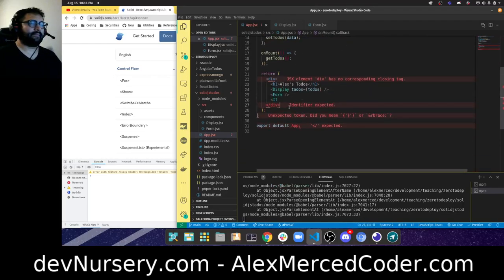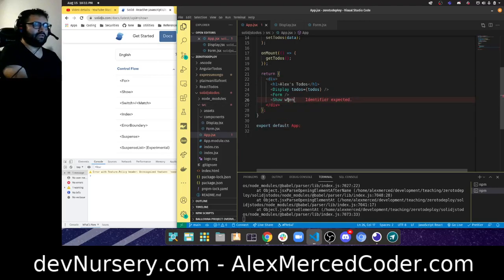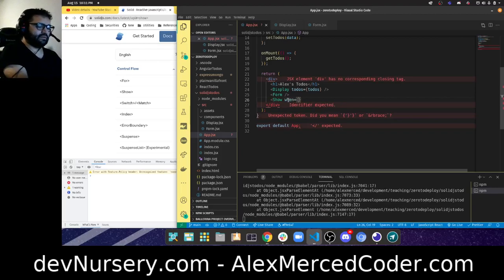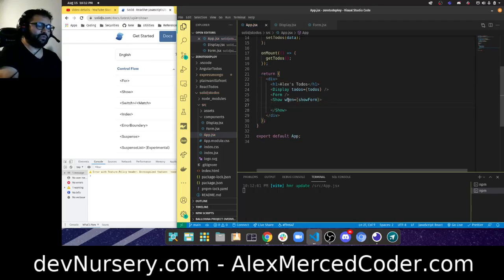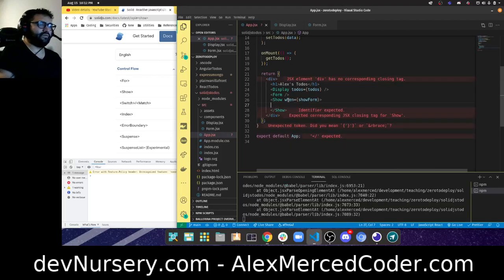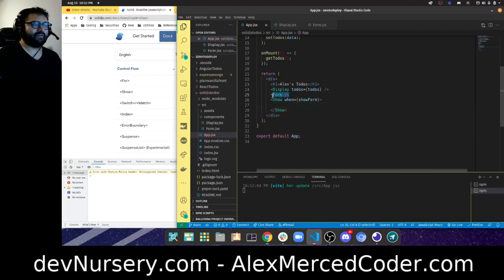So really what I want to do here is Show when showForm is true, and what I want to show is the form. So let's just cut the form out of there.